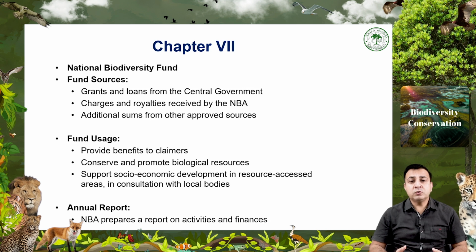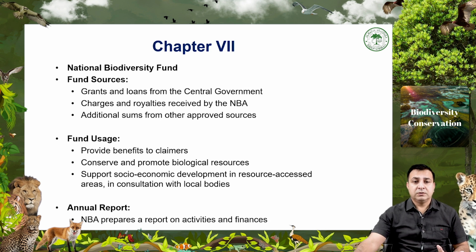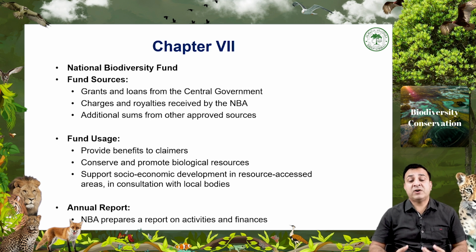The fund will also be used for providing benefit to the claimers for conservation and promotion of the biological resources, and socio-economic development of the areas where the biological resources are assessed, in consultation with the local bodies. It is mandatory for the National Biodiversity Authority to prepare an annual report detailing its activities for the previous financial year. The report, along with the audited copy of the accounts, needs to be submitted to the central government by the prescribed date.